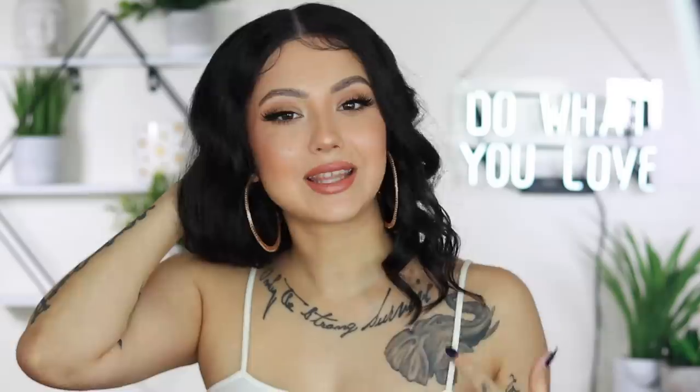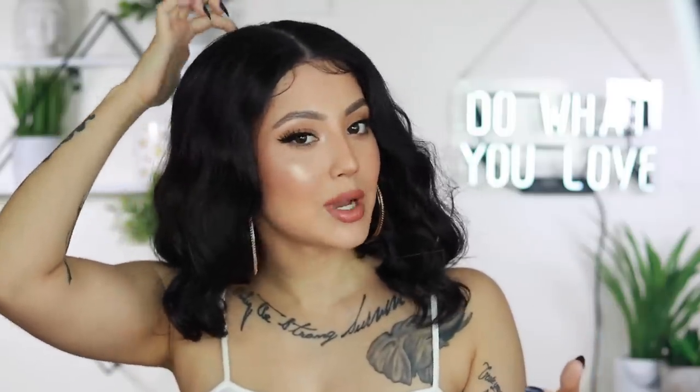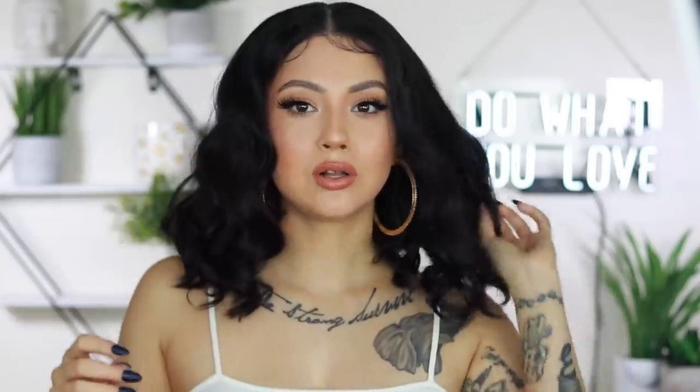This next one is Model Model Edges On 0.702. I got this in color 2 so it's not too dark - it's a very dark brown but it goes with my natural hair color very well. This looks like hair I should have been blessed with but wasn't. I usually never do a middle part but I'm branching out. The parting space is great, it goes all the way to the back of my head. The baby hairs in the front I didn't cut - it's the Edges On wig so it has pre-cut baby hairs, basically pre-plucked out of the package. It's a little frizzy but I think this could be my new regular classic wig.